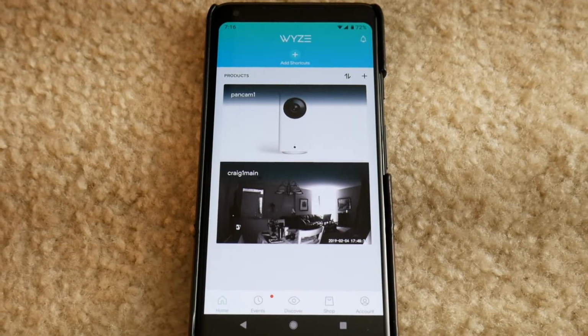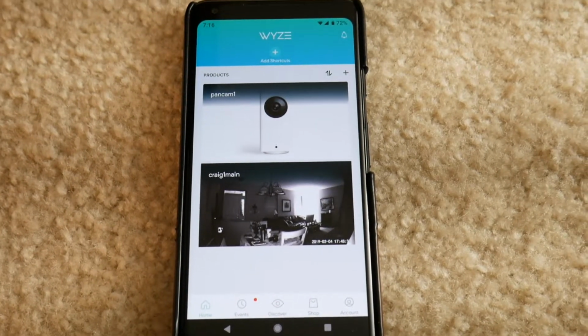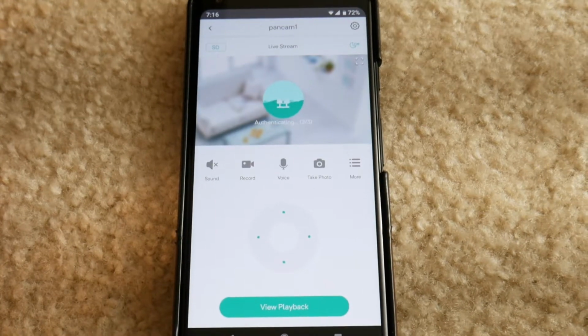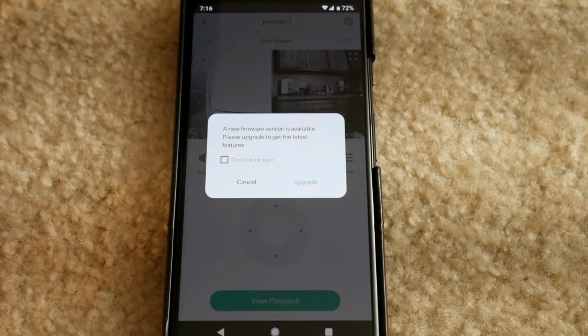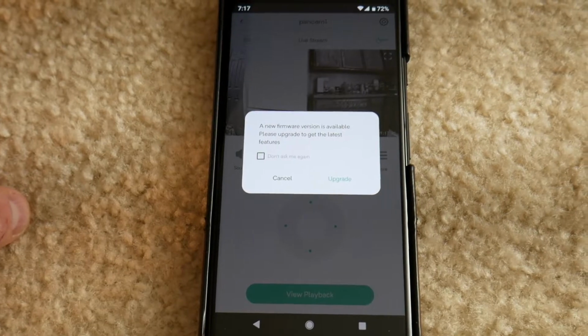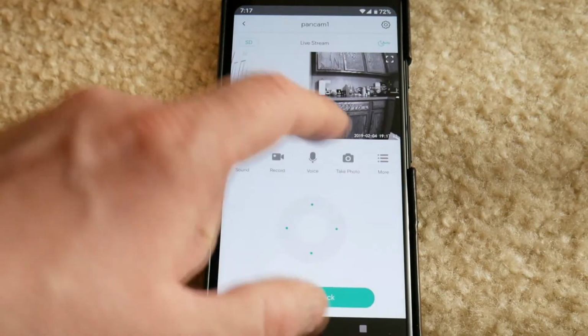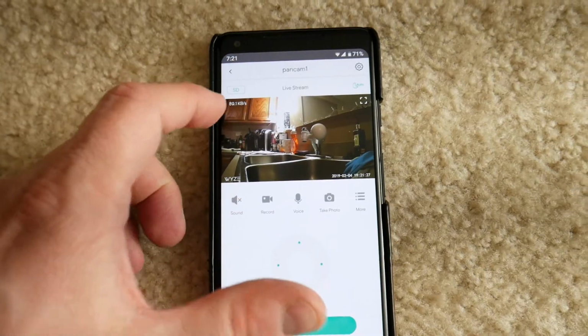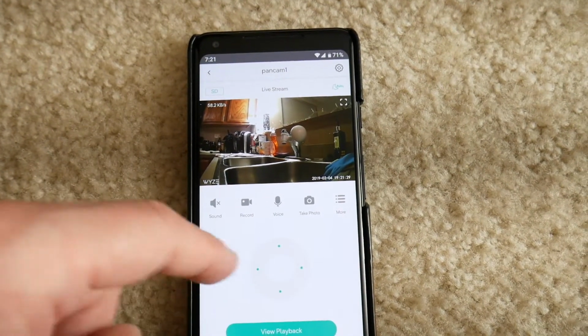Once it's finished, you're going to have a window up here, and you can see that my old camera's on the bottom and the new one's up here on top. So I can click on the new camera on top. It's going to start that camera up. Unfortunately, it needs a new firmware version right away, so we're going to get this upgraded. It's going to take a couple seconds, but there's the latest version, and now we're all set.